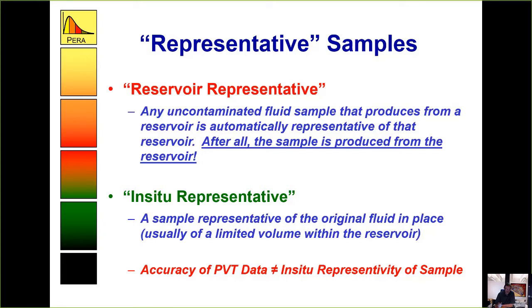Reservoir representative means that whatever sample you collect came from the reservoir fluids, okay? Even if you collected samples after you'd gone below the dew point and you tuned the equation of state to those samples, that equation of state should be able to predict properties of what was originally in the reservoir had you known that composition. So the only requirement for reservoir representative samples is that you don't have some kind of oil-based mud contamination in those samples, not representing the reservoir fluid itself.